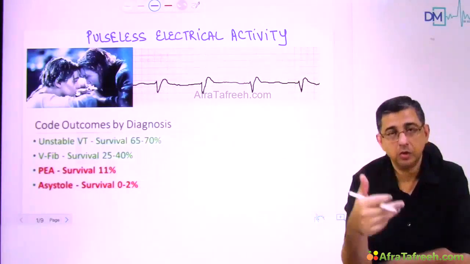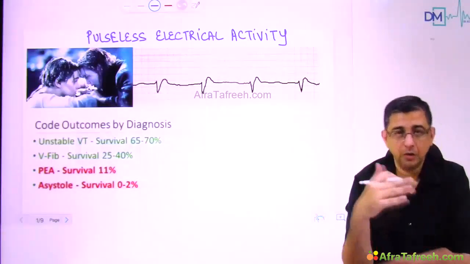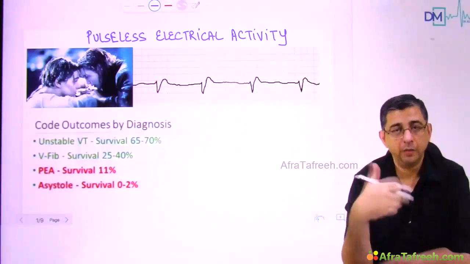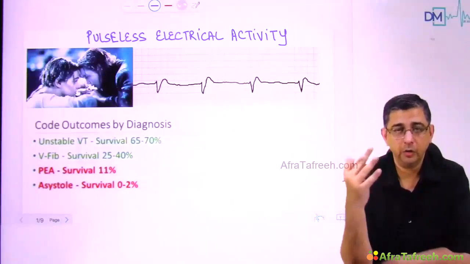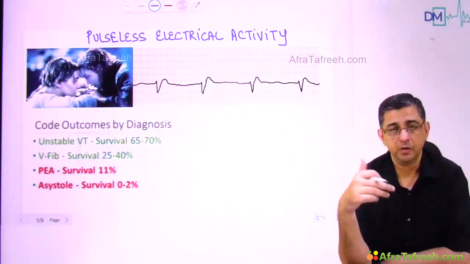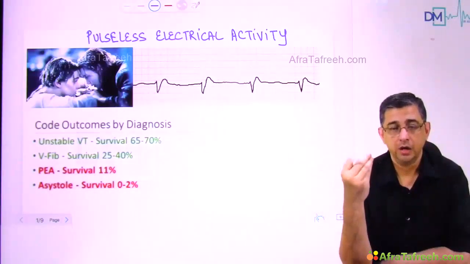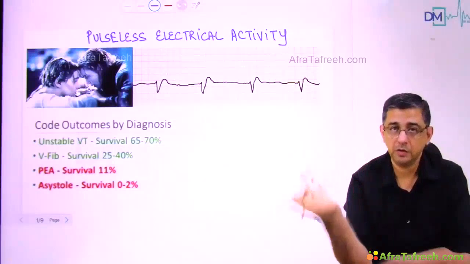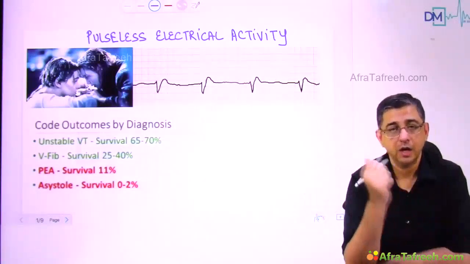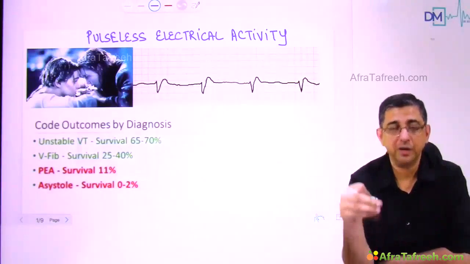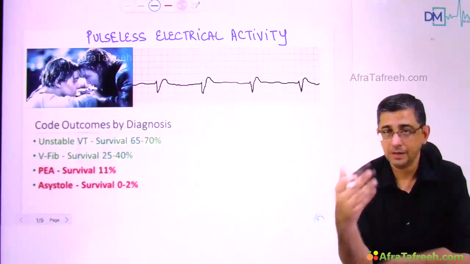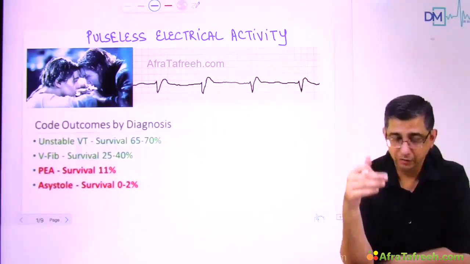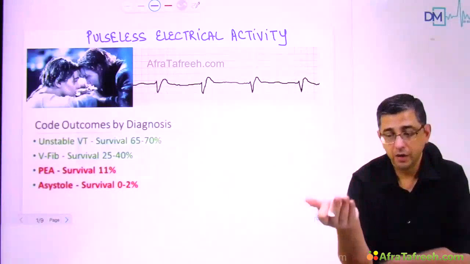Why it is difficult for most doctors to comprehend is that when you are resuscitating a patient, giving CPR, your adrenaline is flowing and you are in a state of chaos. In that cacophony, our brain does not think about the reasons behind pulseless electrical activity. We might start treating this person as a patient of asystole or as someone having a shockable rhythm, whereas for PEA we need to find the etiology — otherwise we lose the patient.